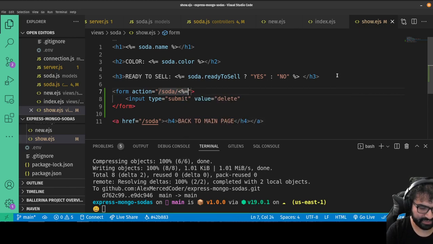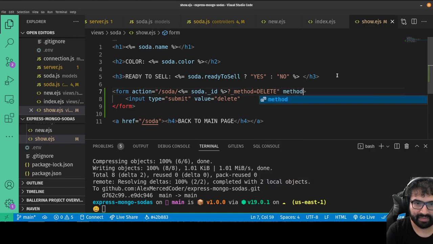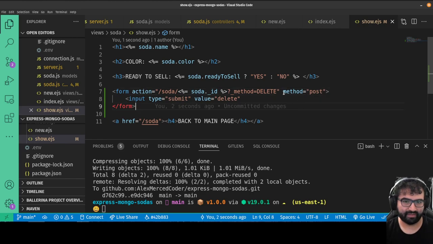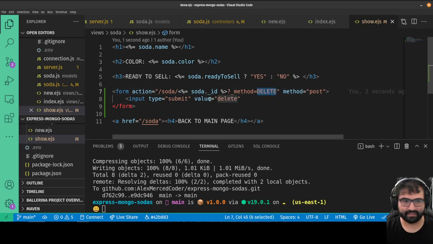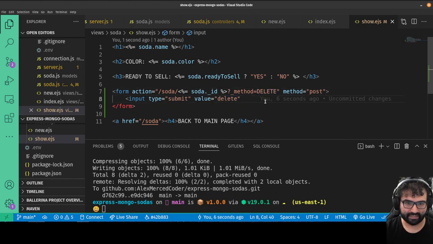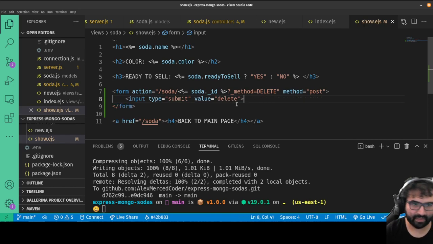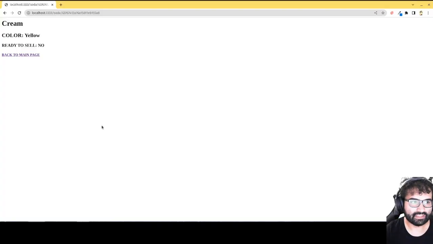So we're going to use EJS to inject the soda._id. And then again, we need it to override, so we'll add the _method equals delete. We still need to include a method here of post for the original method. And then it'll be overridden to a delete. And we should be able to delete. I just need to close my submit button there. And we're good. So delete should work now.